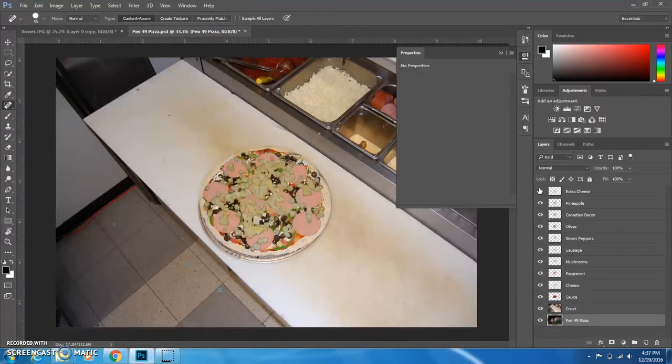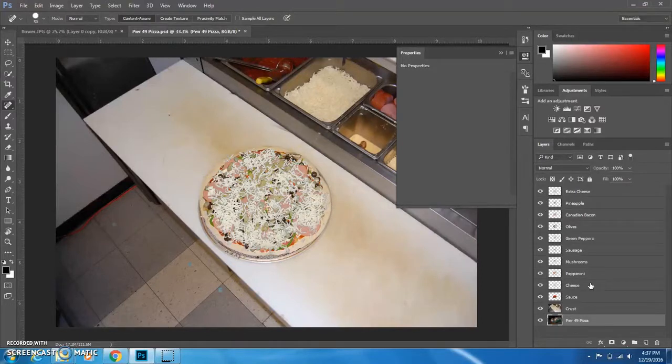Okay, so let's say I don't like pineapple on my pizza, which is true, I don't. Then I would take off the visibility so that they're not on my pizza. Or if I really hate them and I just want to delete them, then I'll click and drag this whole layer to my little trash can in the bottom right of my layers panel, and that will delete it altogether.